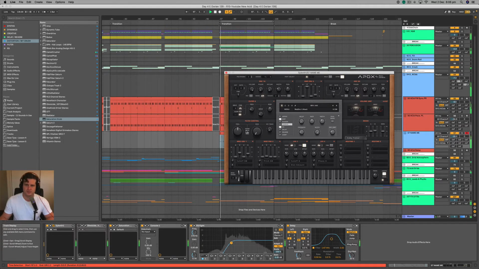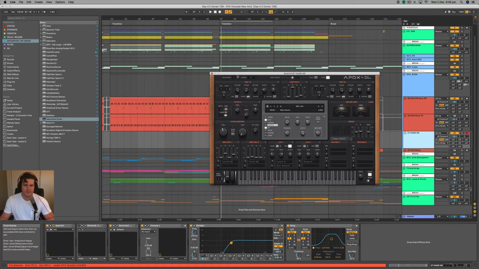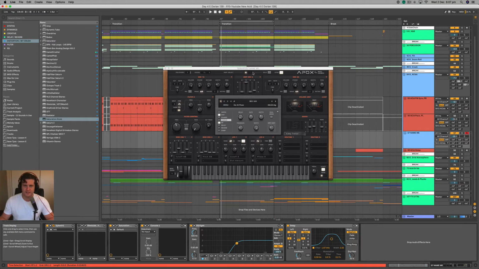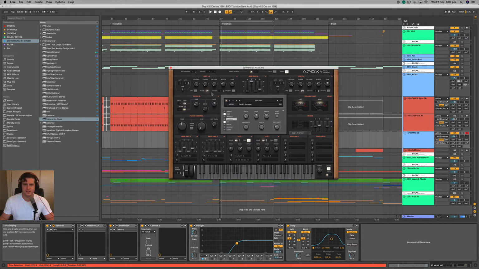Compare that to a saw wave. Okay, so I think the saw sounds best, but that's just to my ears. There you go, guys. That's how you make a simple trance acid. The key to the acid sound is setting the envelopes using a wave with high harmonic content, either a saw, pulse, or square, a bandpass or low pass filter, high resonance, lots of distortion, and a bit of filter modulation. And then that's it.